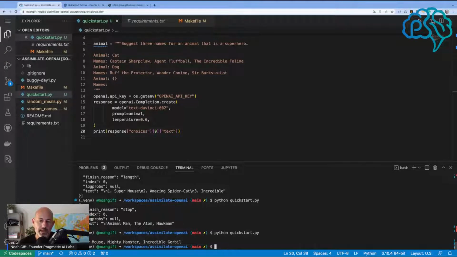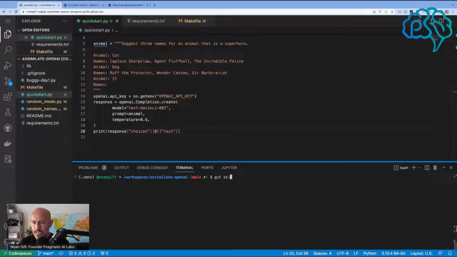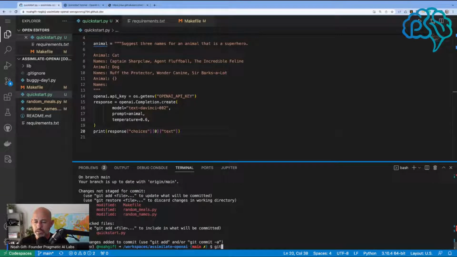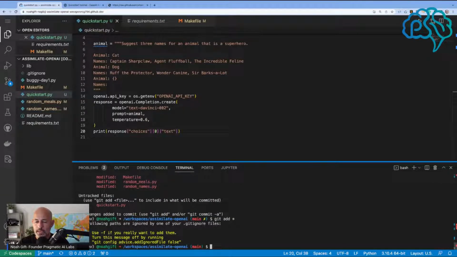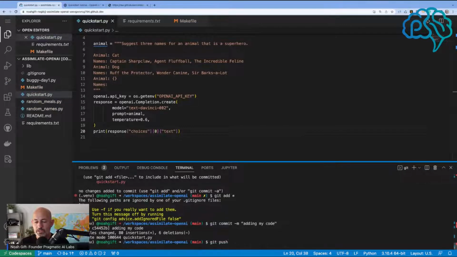So yeah, not bad. So you can see you can start to build some really cool stuff. I personally don't think the web app is the first thing to start with. I think the command line tool is the first thing to start, because I'm going to build a lot of stuff with OpenAI, and we'll start off with this. So I'm going to say git status, check all this in, and we'll commit this, adding my code, right? So I love the secrets worked.